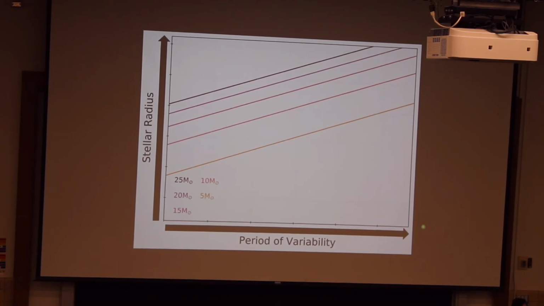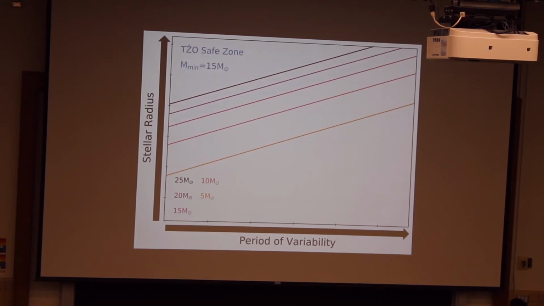What that means is that we can have lines of constant mass on this diagram. So when I say constant mass, I mean if you were a 5 solar mass star, anywhere along that line, that is where you will live. Whether you're a smaller star with a smaller period or a bigger star with a bigger period. If you have 5 solar masses, that's where you're going to be on this diagram. If you have 10 solar masses, you're going to be there. If you're a huge star, if you're above 25 solar masses, you'll be up in the top. So using properties that we already know for the stars, we can get an estimate of their mass.